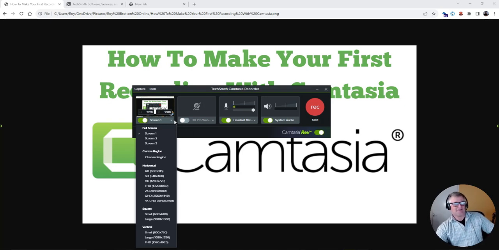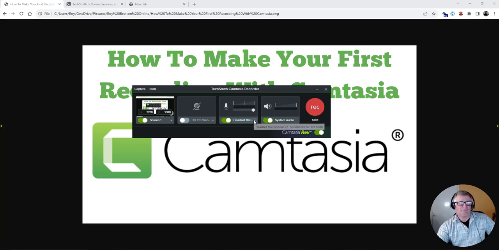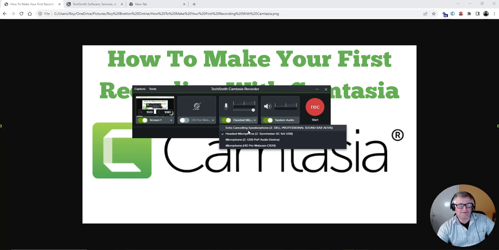Now here, let's get rid of this, headset microphone. You may only have one microphone, but I've actually got 4 on here, so I'm using this headset. Just make sure it's set to the right one if you're swapping between microphones, because I have worn the headset and then found I've been connected to one of the other microphones, so you don't quite get that crystal clear sound, which is a bit disappointing. So it's important to just check that every time.